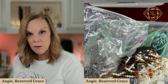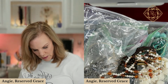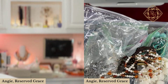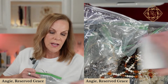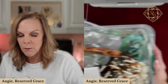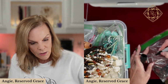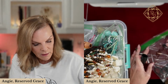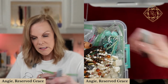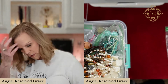Can you be here tomorrow at regular time, Cosmic, especially since you have dibs on this one? You write a note on the bag. That way it doesn't get lost. If not, we can talk about it later. I don't want you to feel like, oh my gosh, now I have to be there. And the whistle is still available. But I will go through it before tomorrow. Thank you, love. I appreciate it. So I'm going to write Cosmic on here. And I need to figure out what we're going to do on price. Okay. But reasonable. There we are.